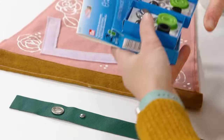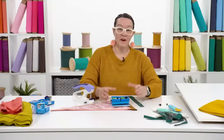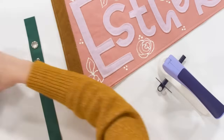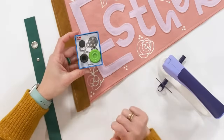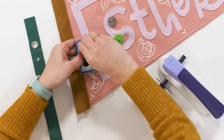So with your Prym set, you will get an 11 millimeter or 14 millimeter option. One of them is just larger than the other. I'm gonna go with the 14 millimeter today because I want nice big eyelets. And you'll have 4 different little attachments here. I will remove all 4 from the box.